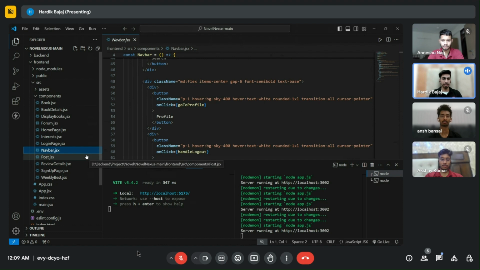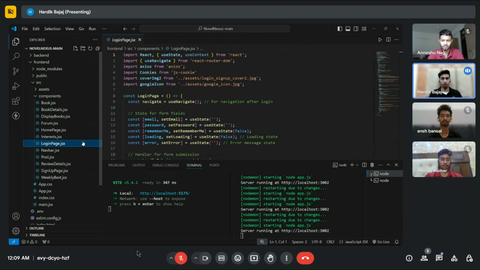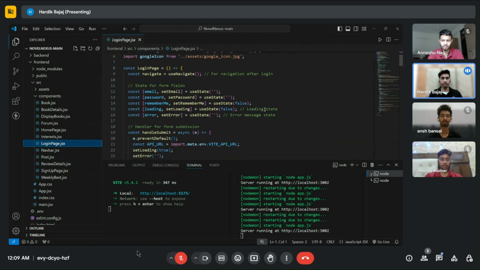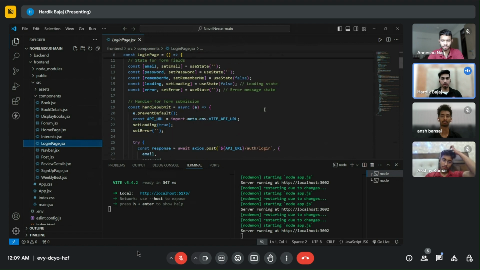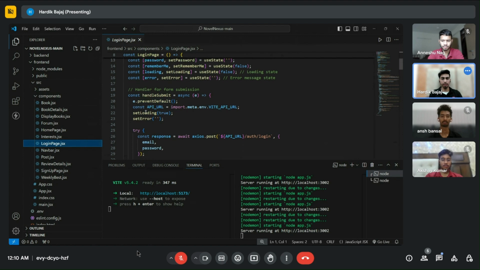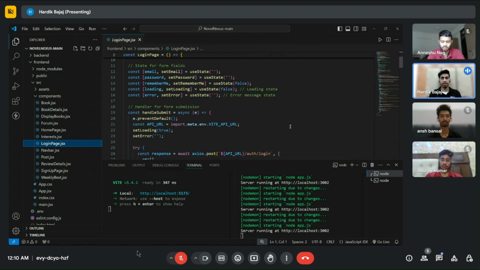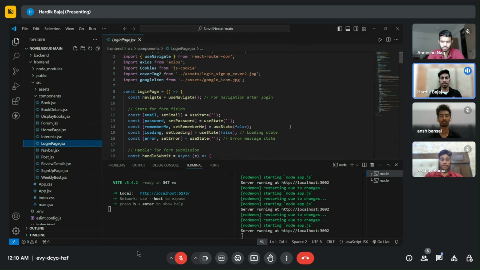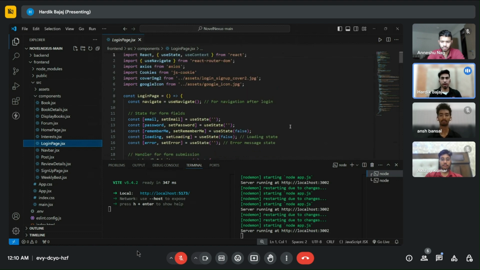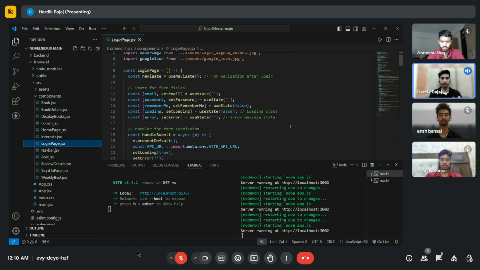My next component is the login page, where we have used useState set to null so that each and every person can log in. So here is the code for the login. Here we are fetching the user from the backend by using an environment variable. We have stored the localhost URL in a variable set up in the environment, and the environment is used as a variable again.